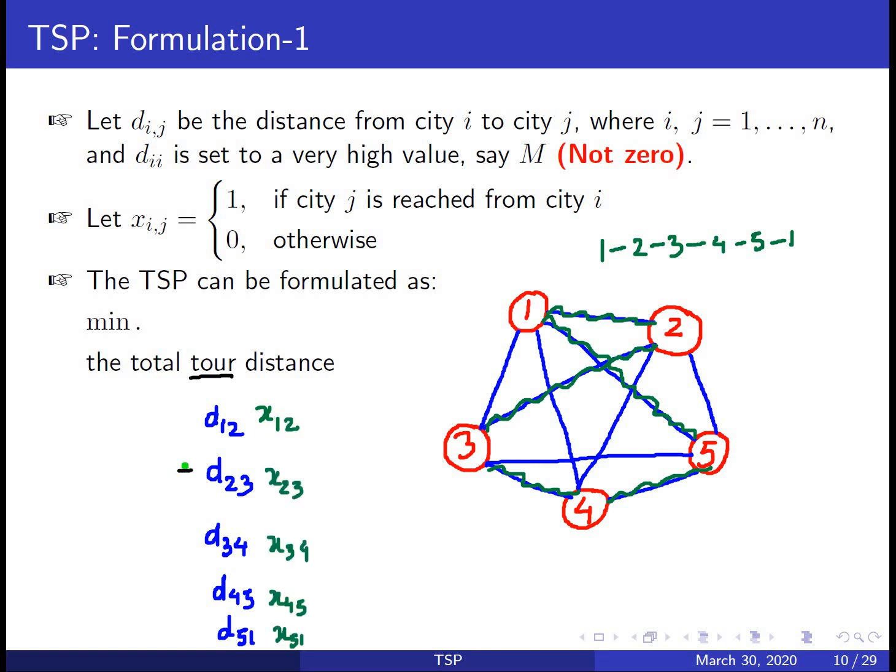So now you can see the tour distance is nothing but the sum of all these distances. And all the other distances which I didn't travel will be automatically 0. For example, if I have a term like D13X13, it will be 0 because I didn't travel that path.